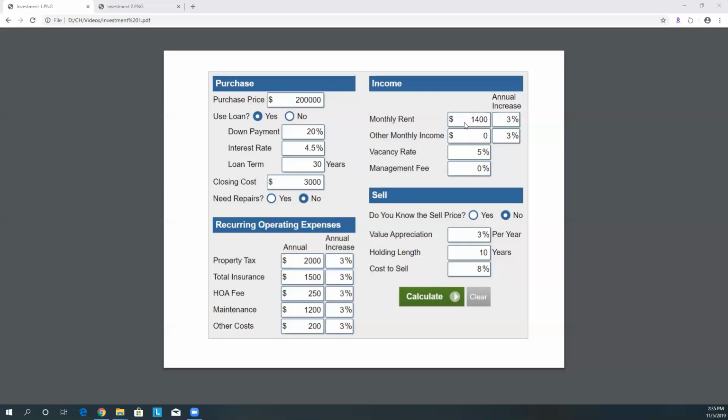On this one, I used an estimate of $1,400. Now this depends on the square footage of the property. There are, again, many factors. We're only doing this for an estimate so that you can get an idea. So it's a $200,000 property, and we're doing $1,400 as the monthly rent. Annual increase: if you're managing your own property, you may determine what your annual increase is. That's going to be up to you, and we can discuss that further. If you have any other monthly income coming in, and then a vacancy rate of 5%, meaning that if the property happens to be vacant for 5% of the time, at least you have an idea and you can set that number aside.